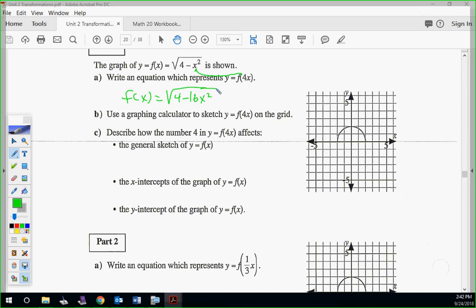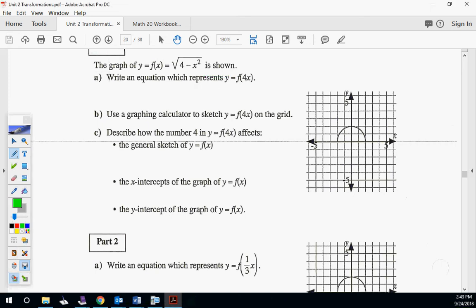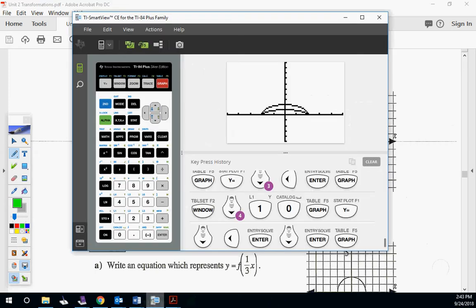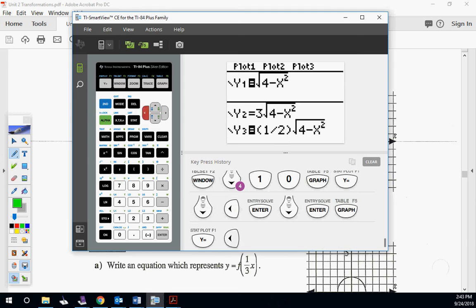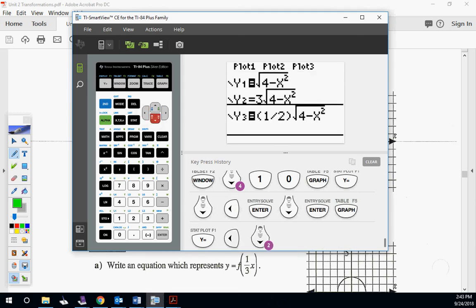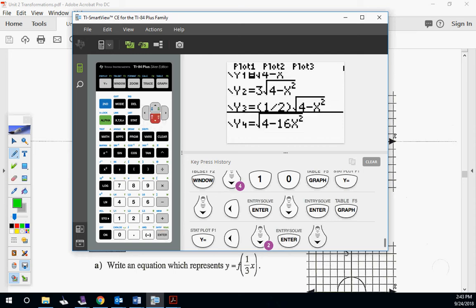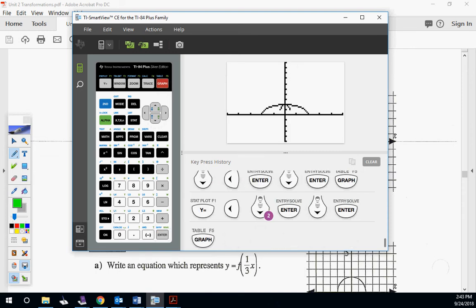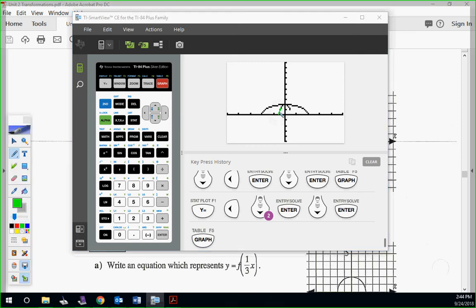How does that affect the graph? We'll go look at that here in a second. I'll pause the video. Let's get the calculator back up. Let's turn off the vertical one we just did. Let's turn on the one we just made. So look and see what happens. That's the one that was up there before. What do they share this time? I know I'm going to tell you the lines do finish. So if you're saying, wait, what happened? Why isn't it finished? It does continue down here. It's right there and hits right there, about 1/2 and -1/2.